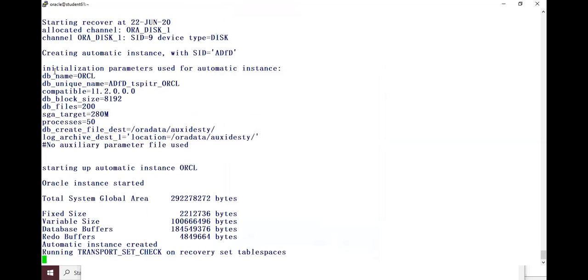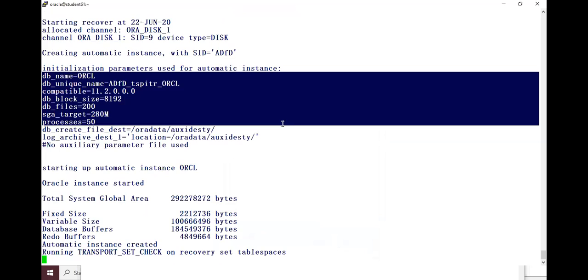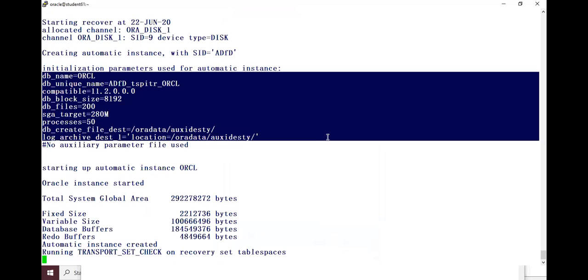You see that here RMAN is literally creating an auxiliary instance, a temporary instance only for the point in time recovery. So the DB name, this is the P file. DB name, compatible, DB block size, DB file, SGA, processes.